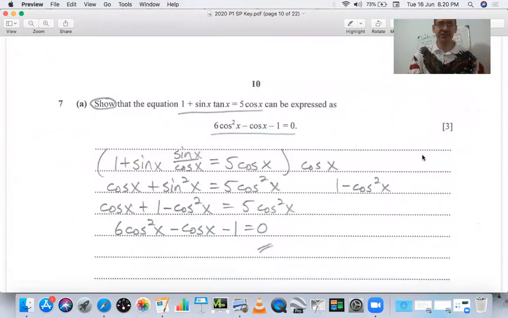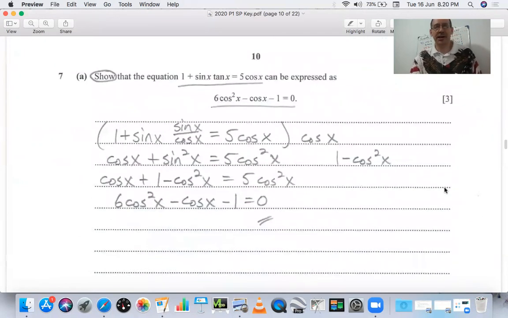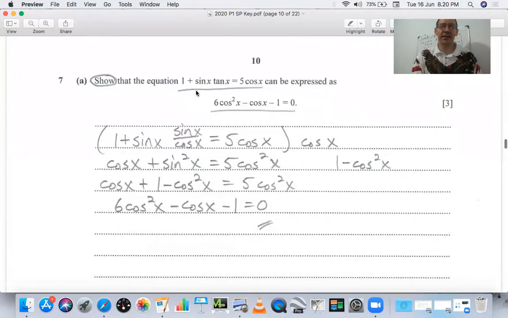Now we get to a trigonometric show problem. So now we're in the trigonometry unit. The first thing I noticed is they want us to get to a quadratic with all cosines. So this cosine we will keep because it already is in cosine. And on this one, notice it is not taking the left and making it equal to the right, which it usually does. This time we're taking the whole equation and showing it turns into a different equation. So we can use both sides. Tangent is what stands out to me as one of our identities.